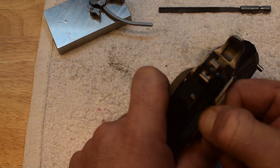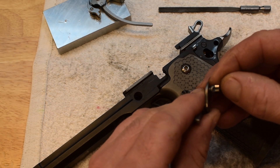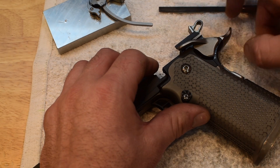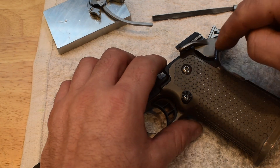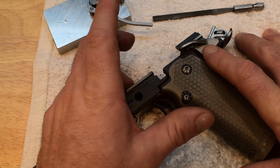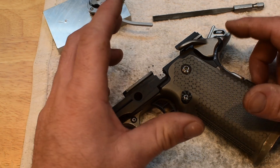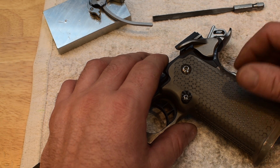Looks like I'm getting new safeties in my tester gun, because you can't add material back to that spot. Go super slow — one or two passes, put it back in, one or two passes. You might need a couple more passes if it doesn't even clear the sear to begin with. Every sear is going to meet every safety differently, so if you change the sear or the safety in the gun, you'll have to do a little work. Some sears — you could have a working safety, put a new sear in, and that combination just won't work. You'll either need a different sear or a different thumb safety. Hope that was helpful, catch you soon.